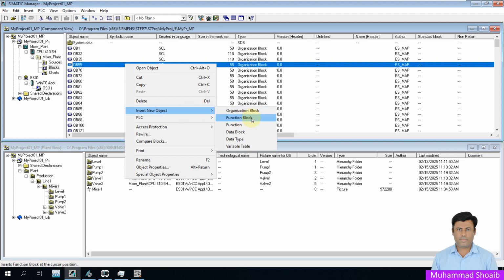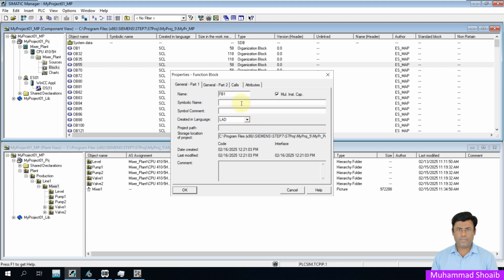So we'll add a new function block in our project to add customized logic functionality. I already made a detailed video on what a function block is and how it works, with a practical example. I will put it in the description, and you can watch that video. So click over insert object and then select the function block.